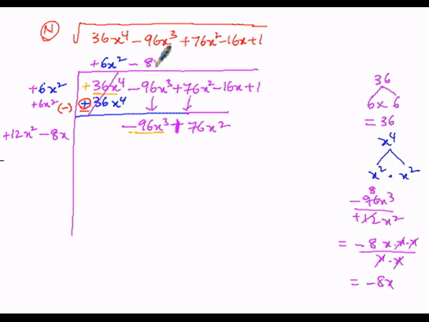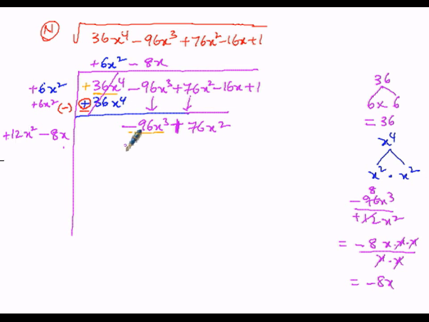Here also we write the same: minus 8x. We multiplied the first two terms to get 36x to the power of 4. Now the entire new divisor, 12x squared minus 8x, must be multiplied with this second term of the quotient. Minus into plus is minus: 8 times 12 is 96, so minus 96x cubed. Then minus of minus is plus: 8 times 8 is 64, so plus 64x squared.